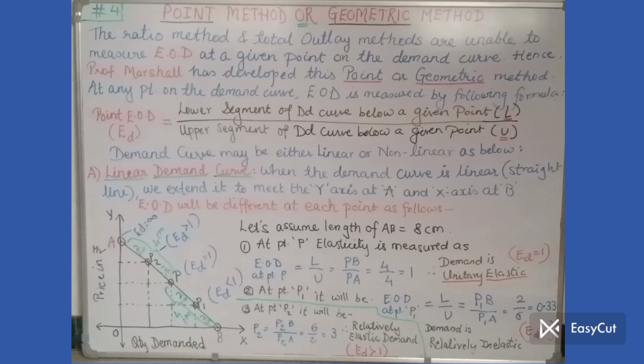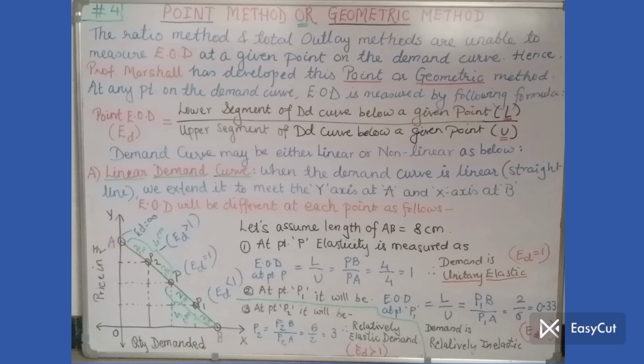which measures 2 centimeter, as I have marked with the green pen. Then upon P1A, the upper portion is more. So it is measuring, in this case, 6 centimeter. So 2 upon 6, the answer comes as 0.33. Hence, the elasticity of demand is less than 1, and all of us know that if ED is less than 1, then it becomes the case of relatively inelastic demand, less responsive demand. So it is inelastic because it is less than 1.